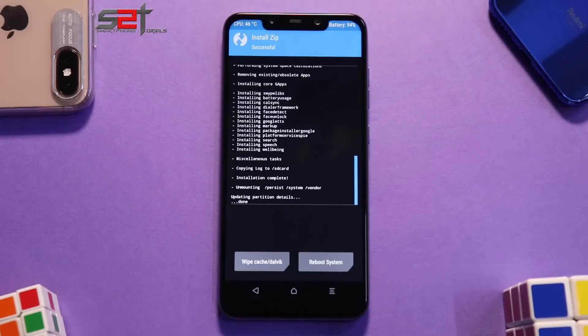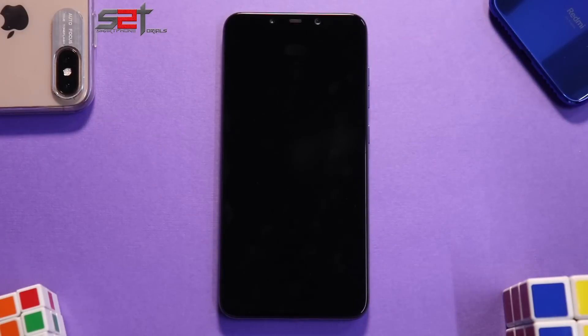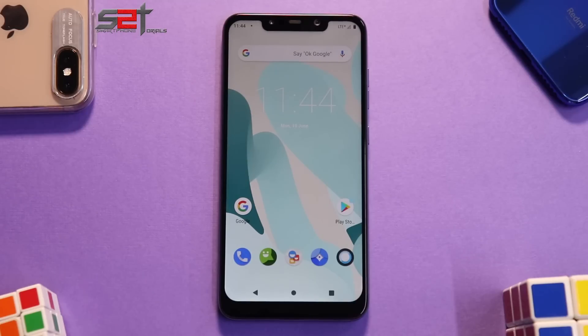The flash is complete — wipe cache and Dalvik, then reboot system. I'm really hoping they updated the boot animation since it's been two or three months, but no, they have not. We are on the home screen now, but one thing happened in between: the device got encrypted. I'll link up the DFE file, and I highly recommend always flashing DFE on any ROM installation on this channel. I had to do a format data, after which the phone rebooted, and now we're in LineageOS.